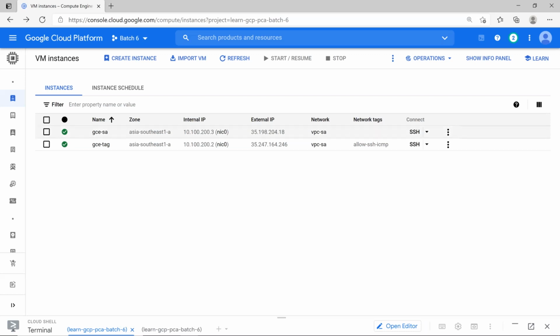So now, will this SSH work, folks? If I click on SSH SA, will it work or not? Will it work, folks?